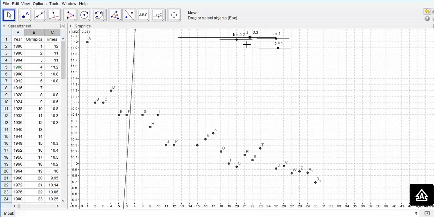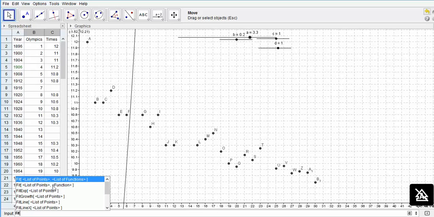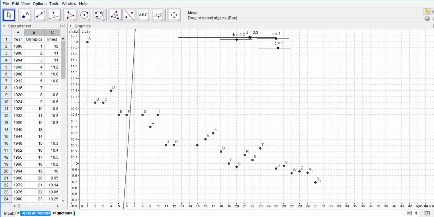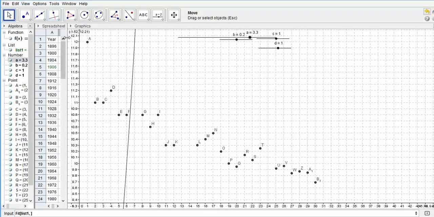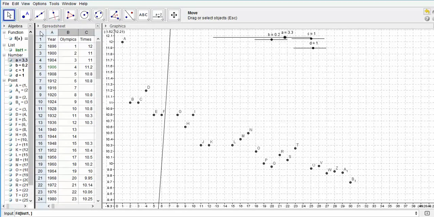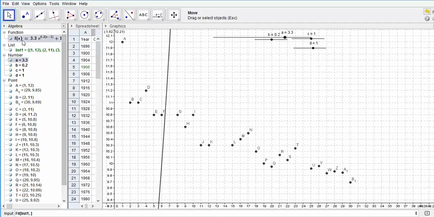And so they play around, they try and get as good a fit as possible, and then they're going to say, well, okay, GeoGebra, that's my best fit, can you do any better using my model? So they're going to type in fit, and they're going to choose list of points and function, and the list of points is still list 1, because we're still dealing with the same data, but the function this time is a function they defined. So this is where the algebra view is always useful. I had to move that spreadsheet view before I can move the algebra view. And my function's f of x, that's the function that we've got running down the page here. So I need to tell GeoGebra to use my function f of x to try and get the best fit.